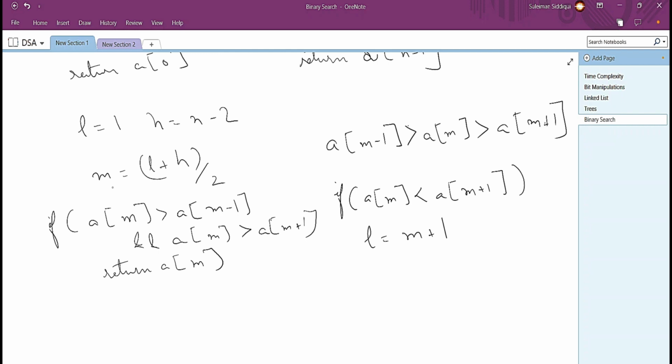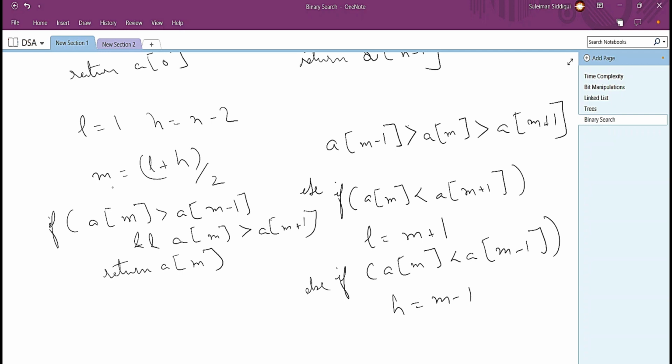But the previous element can be a peak element. There's a possibility. So else if a of m is less than a of m minus 1, then h equals m minus 1.